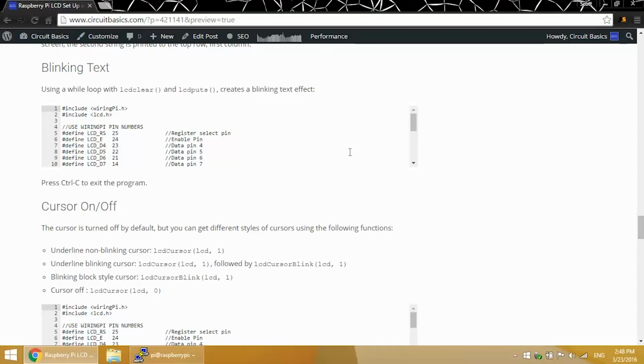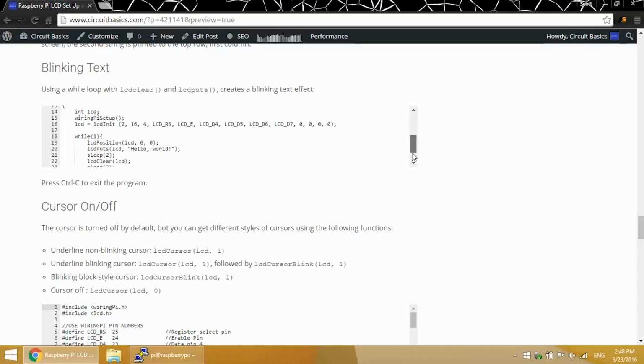Using the lcdPuts function together with the lcdClear function in a while loop, we can create a blinking text effect. In order to avoid positioning the first Hello World of the loop at the second column, we need to use lcdPosition to position the text at the first column. Then we print Hello World, wait 2 seconds, clear the screen, wait another 2 seconds, then loop back up to the top to do it again.